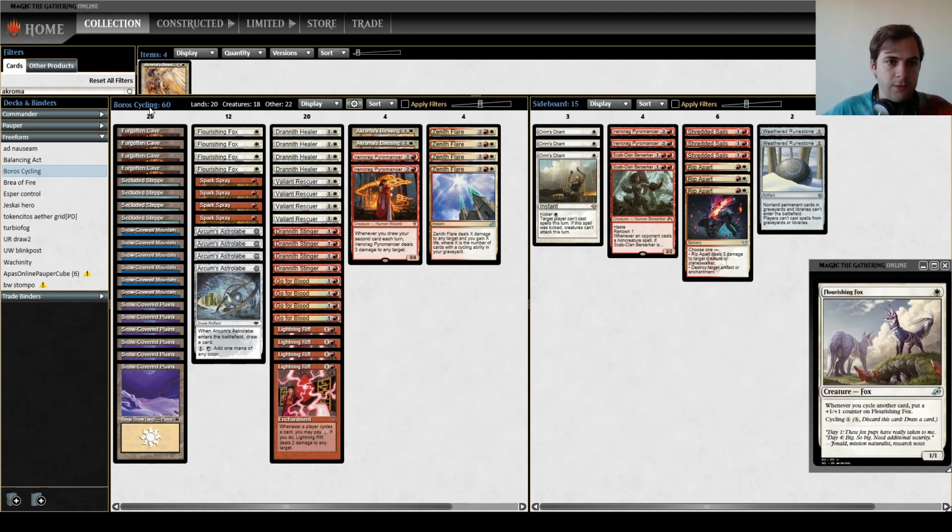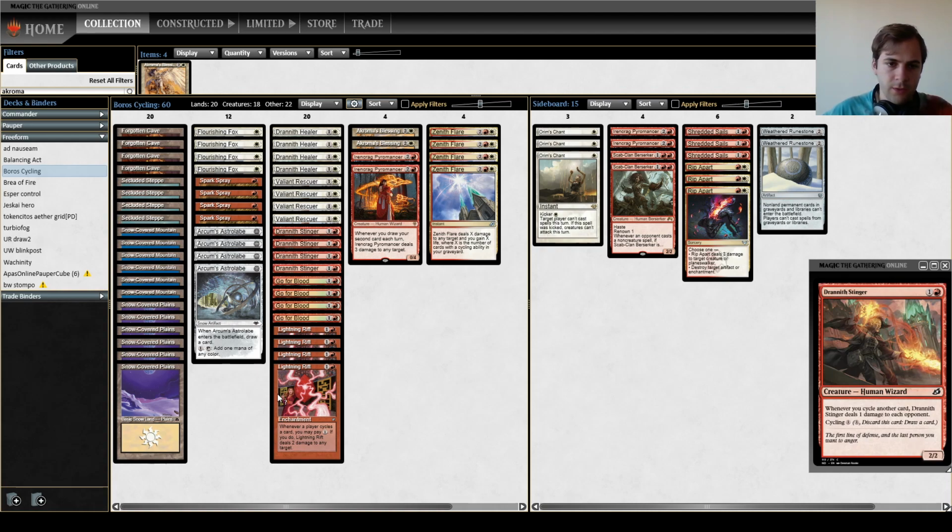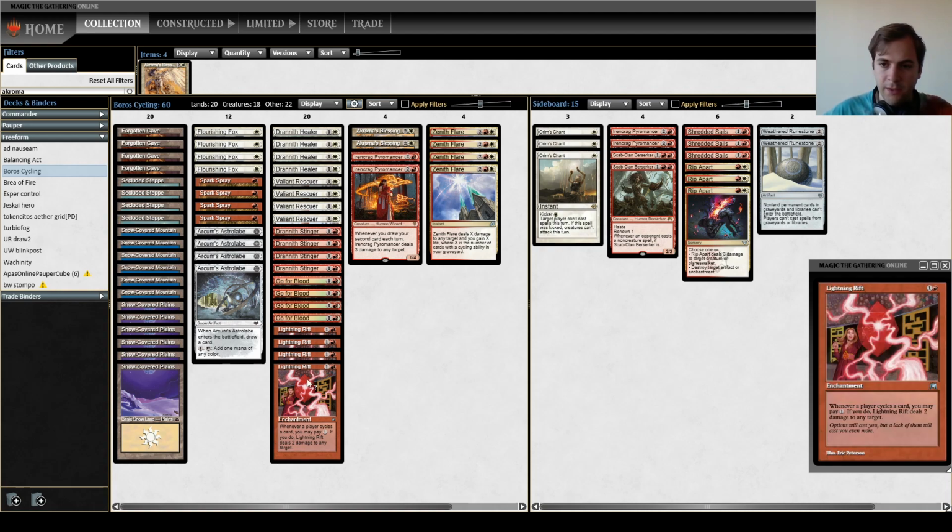So if you don't know what this deck does, you cycle cards, you get profits. For example, we have the payoffs. Flourishing Fox is a 1 mana 1/1 that grows when you cycle cards. We have Bayern Rescuer, which makes a 1/1 each turn if you cycle. Stinger pings your opponent. Lightning Rift, you can basically have free shocks, it transforms each cycling card you have into a shock that cantrips, basically.